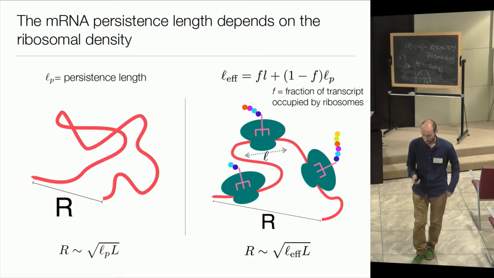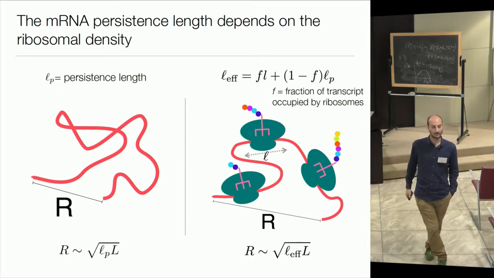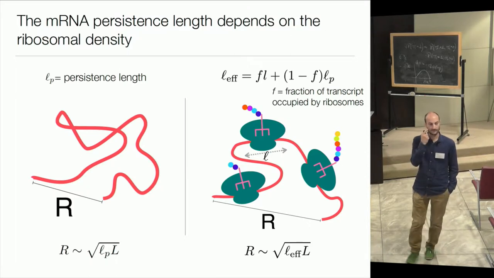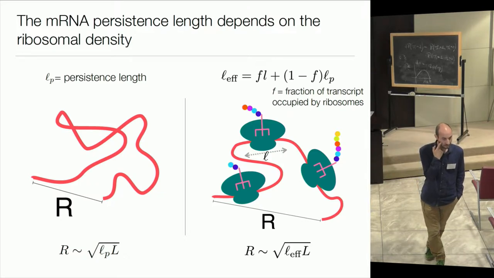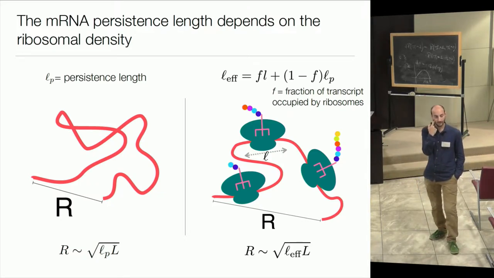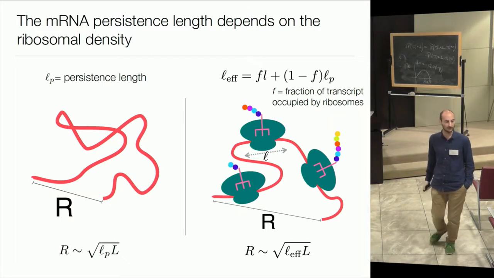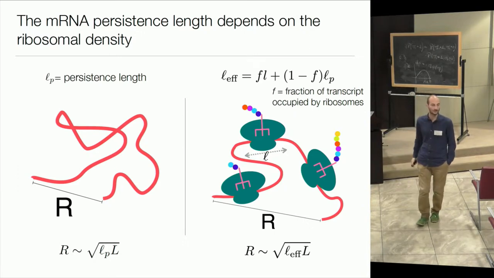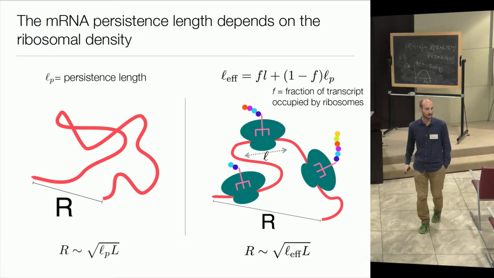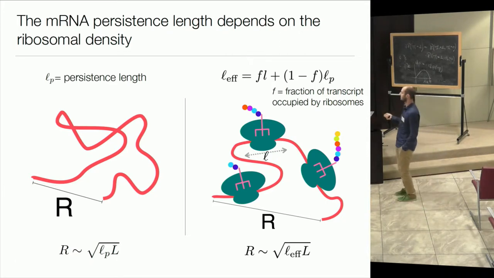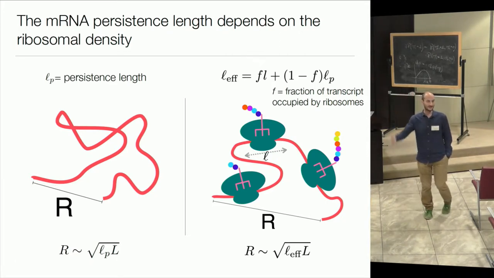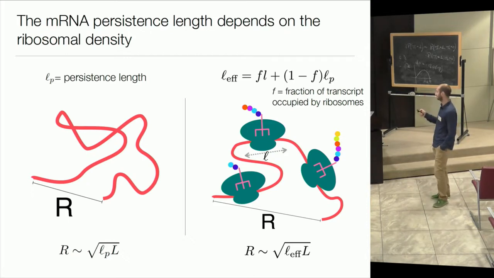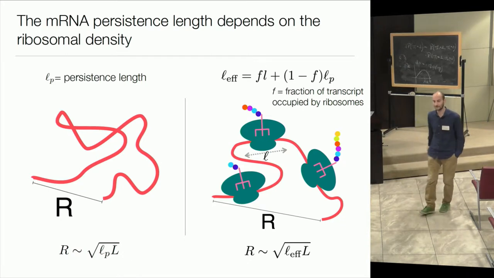I wanted to ask if the ribosome could induce a kink, or if there are interactions between them that could make the whole thing loop much more, for example, if there are some sort of electrostatic interactions between ribosomes. Okay. Yes, I don't know. That's possible. Actually, we were talking with Karna the other day about possible electrostatic interactions between ribosomes. But I don't know. Yes, I think that's the next step. So, did I answer your question? Kind of. Well, we can talk about that later.